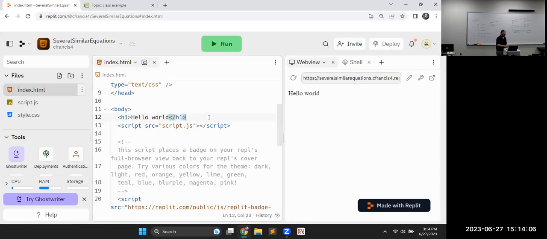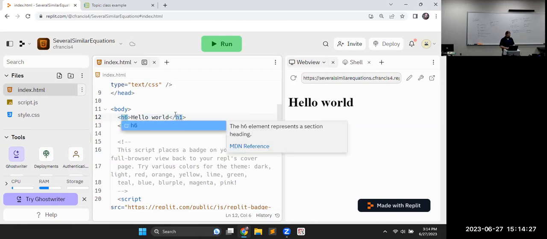So we add these little tags. This is a level 1 header. That's our biggest, boldest type of header. There's up to level 6. So if we run that, that's that formatting thing earlier. We told the computer what type of data this is. This is level 1 header, so the biggest, boldest one. There's 6 levels of headers, so we can go down to H6.